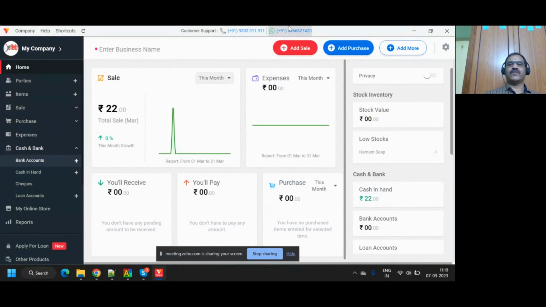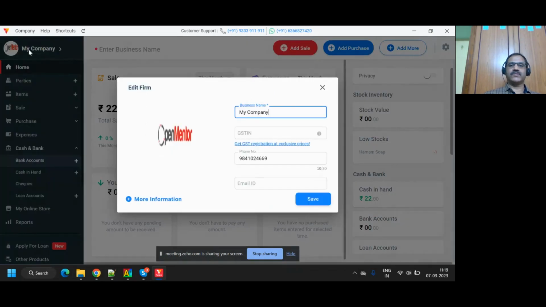It will ask for your phone number. Then it will send an OTP. That's it. You are in. Download, give the phone number, give the OTP, you are in. First, you go to this, click on My Company. It will ask you to upload a logo. What is your company name? Let me say Open Mentor Trust.